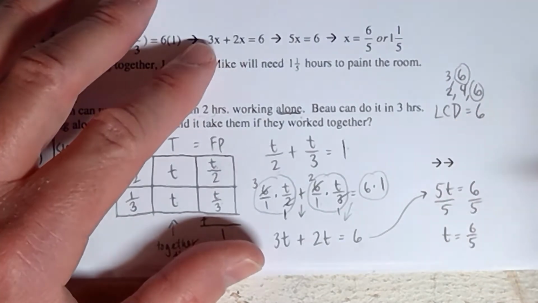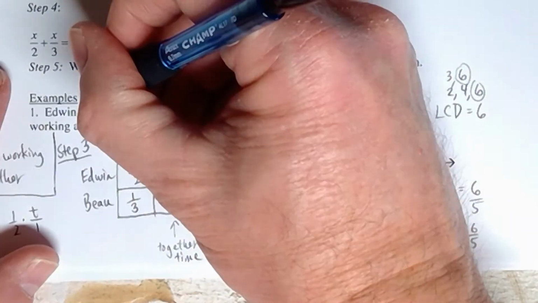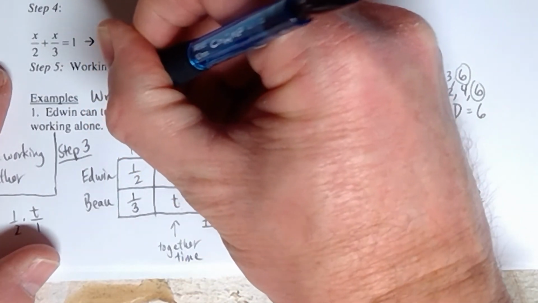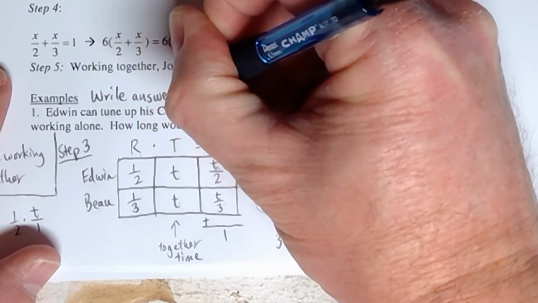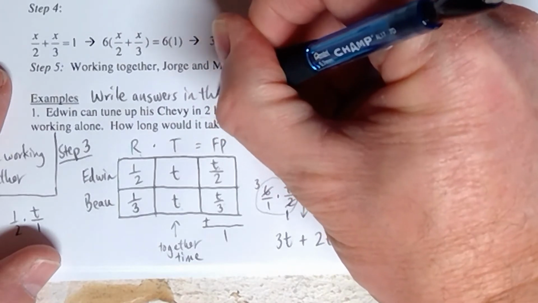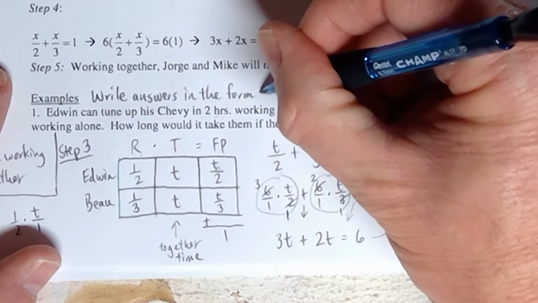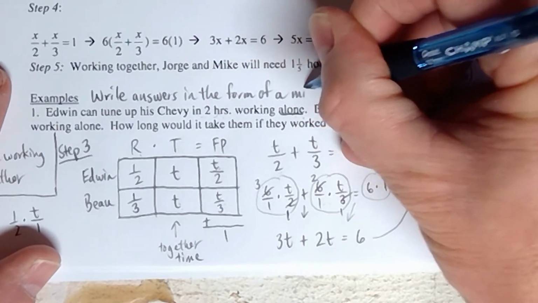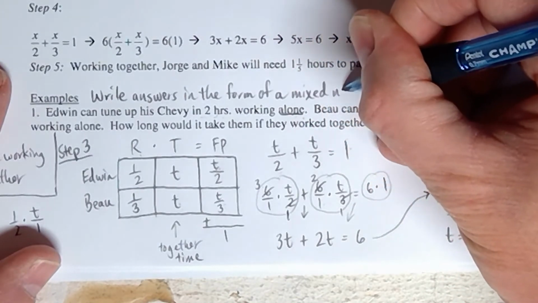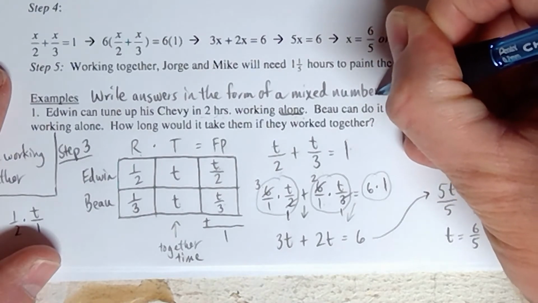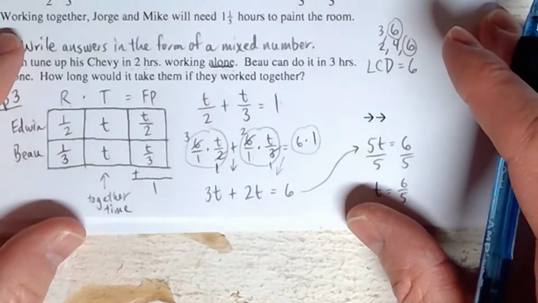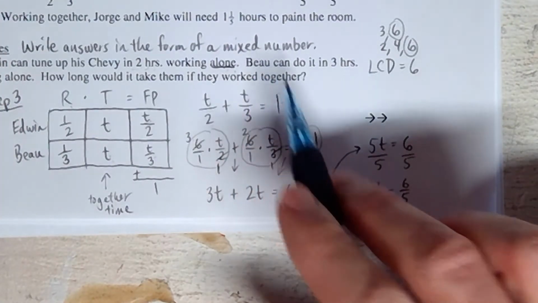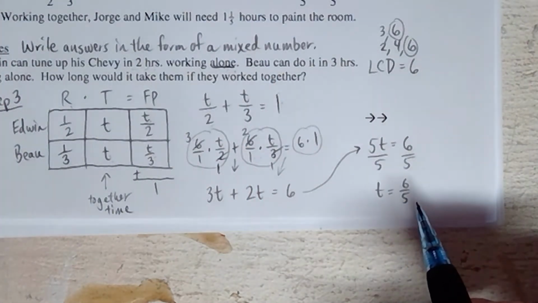Now what I want to clarify here, let's write this down at the top, and this is going to be true for all 3 problems in this worksheet. Write your answers in the form of a mixed number. I'll remind you how to make a mixed number if you don't remember that. What you're going to get in each one of these answers is a fraction answer. Put it in lowest terms like normal. But it's a lot easier to go up to somebody and say a mixed number instead of a fraction when you're talking about this. Let me show you what I mean.